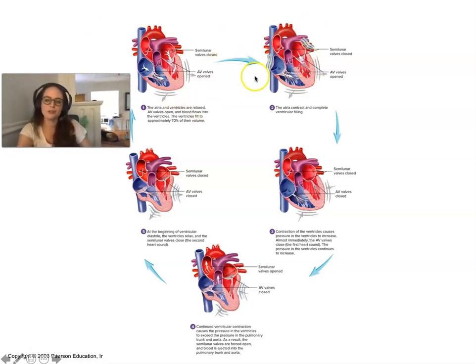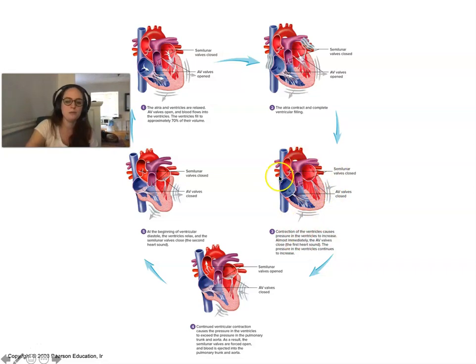Okay, so we start with diastole. Then we go into atrial systole. The atrioventricular valves are open. The semilunar valves are closed. Then we have what's actually called early ventricular systole. While the ventricles start to contract, that's about the same time when the atria start to relax. So as the ventricles are going into systole, the atria are going into diastole.